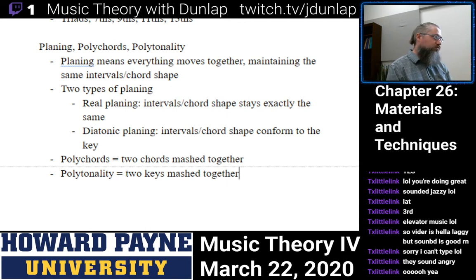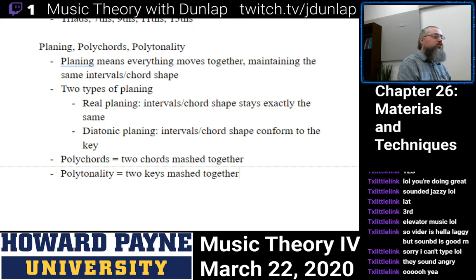Polytonality would be, for example, this piece by Bartok called Play Song, where we get two people singing a song together. They're in canon with each other, and they're also in two different keys. It's like Happy Birthday. Same idea as when we sing Happy Birthday and everyone's off key, which actually sounds the worst. The worst it ever sounds is when you have a bunch of trained musicians who know how to do that.